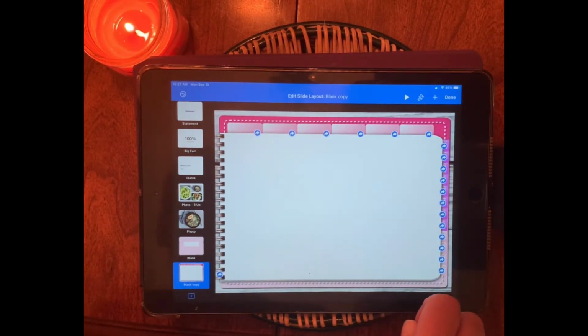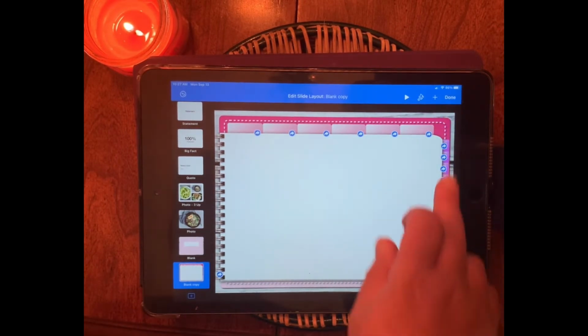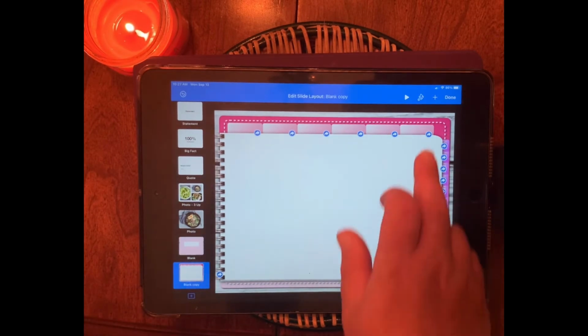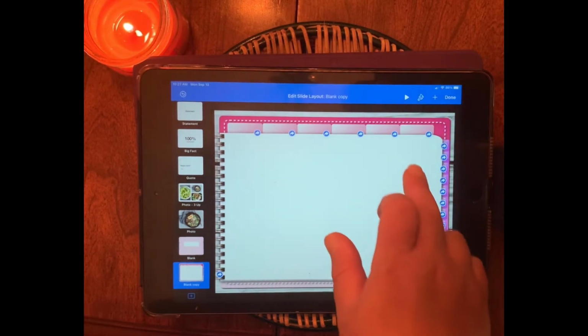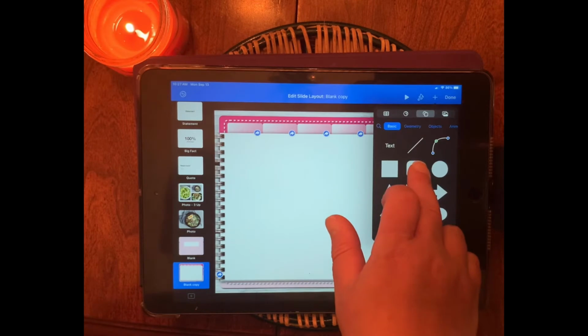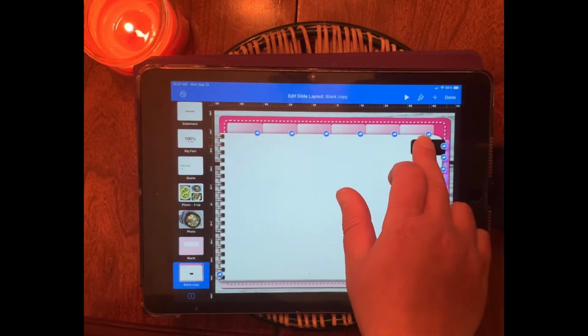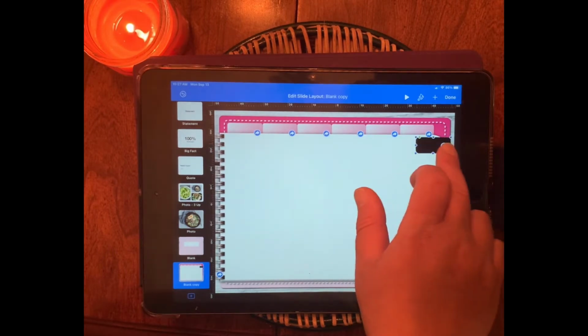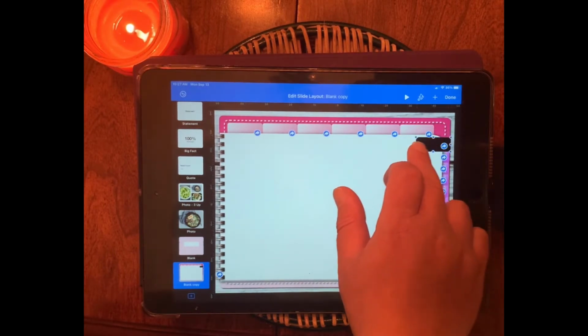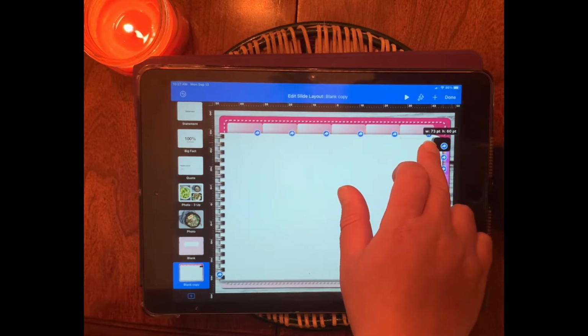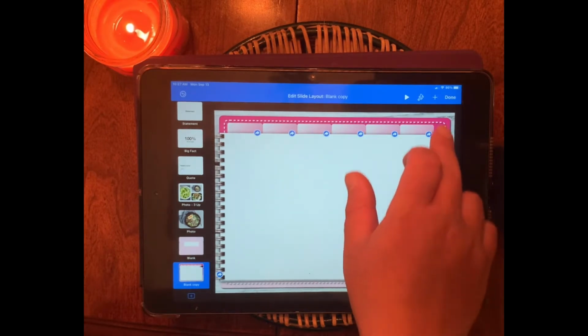And then the next thing we do here is I've started by changing the tabs. But in order to add your tabs, just so you know, there's a ton of videos out there on how you create tabs and how you can add them into your planners. I'll just show you really quickly how I do that.